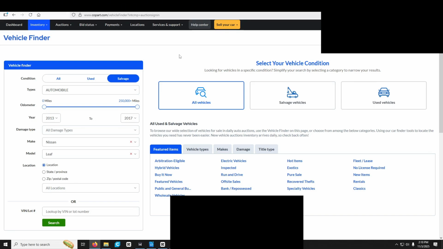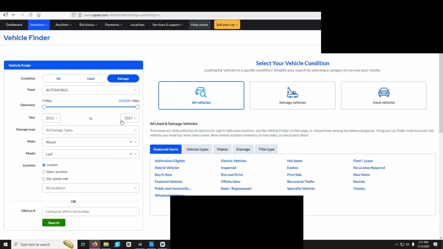This is Copart, Copart.com, C-O-P-A-R-T.com. We're gonna check and see what they have for Nissan Leafs. If you're gonna get a Nissan Leaf, you wanna concentrate between 2013 and 2017. You can get a newer one, but the 13s to the 17s are gonna be your least expensive option. 13s to the 16s had 24 kilowatt hour batteries. Some 16s, and I think all the 17s, had 30 kilowatt batteries. So you might get lucky and get a 16 with a 30 kilowatt hour battery.